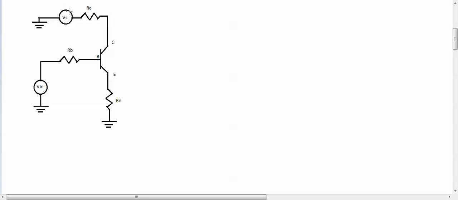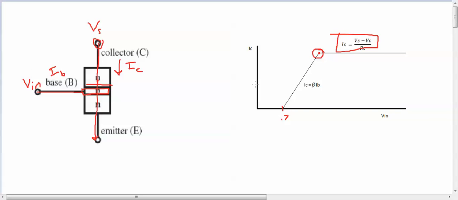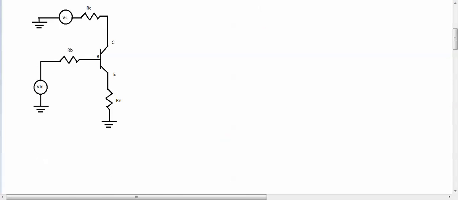We have a voltage source and a voltage that's going into the base, resistors at the collector, at the base, and at the emitter. And we're going to solve for the minimum required voltage going into the base so that this transistor is fully saturated or completely open to allow the most current possible through. So we're going to come up here and look at this point. We're going to set these two equations right there equal to each other because that is where that point is.